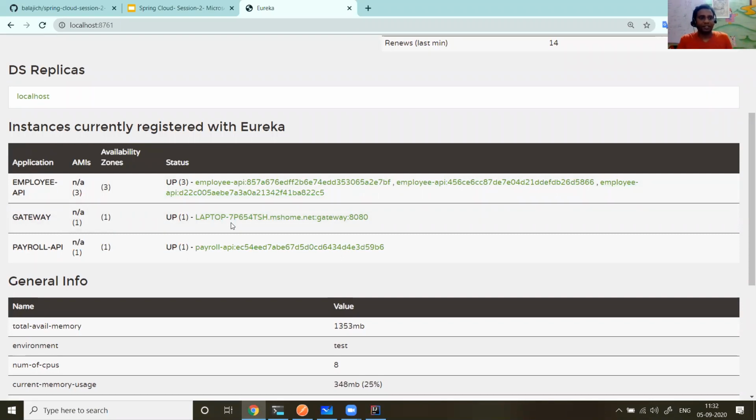Then when a new instance is added, do I need to restart the gateway? No. When I add more instances of employee or payroll, you shouldn't need to restart the gateway, because the gateway updates its healthy instance information every 15 seconds.